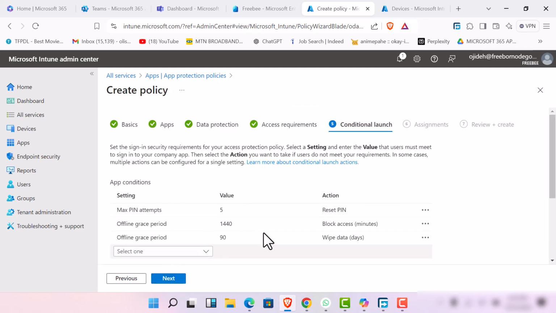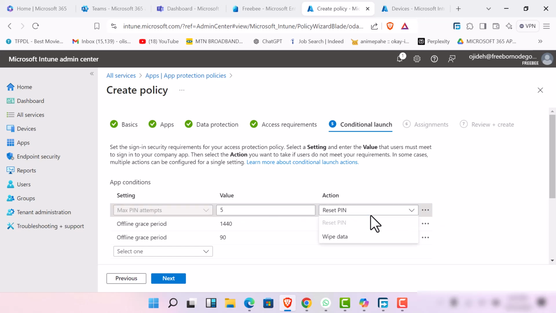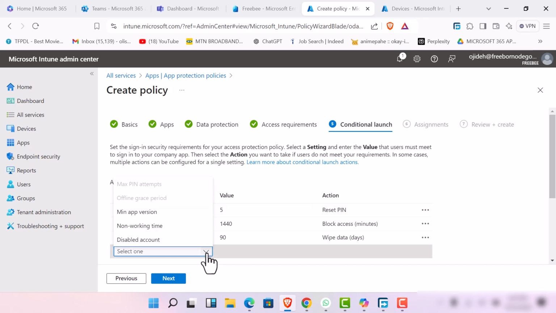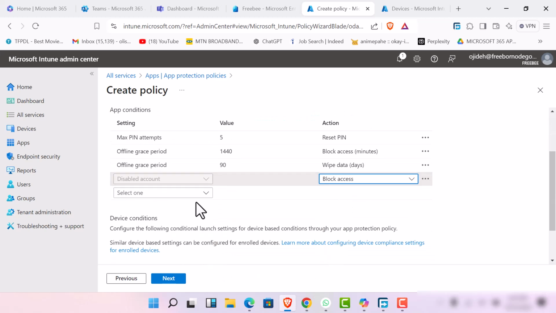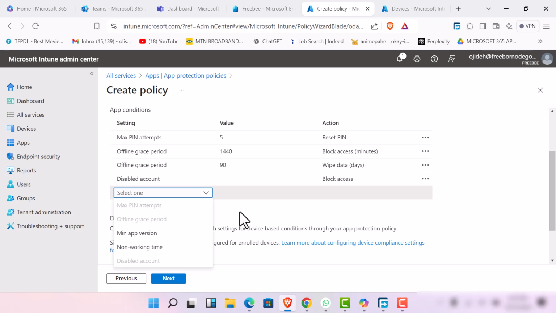Then click on next. Conditional launch, max pin 5 attempts, reset pin depending on what's required. This is okay like this for the client's organization. Then for a disabled account, block access for endpoint.